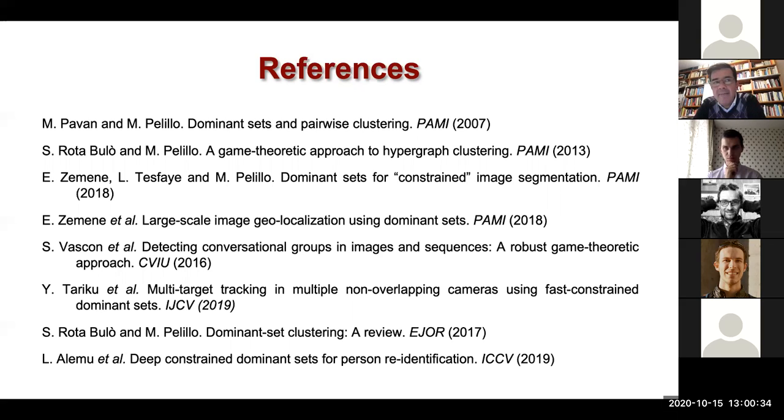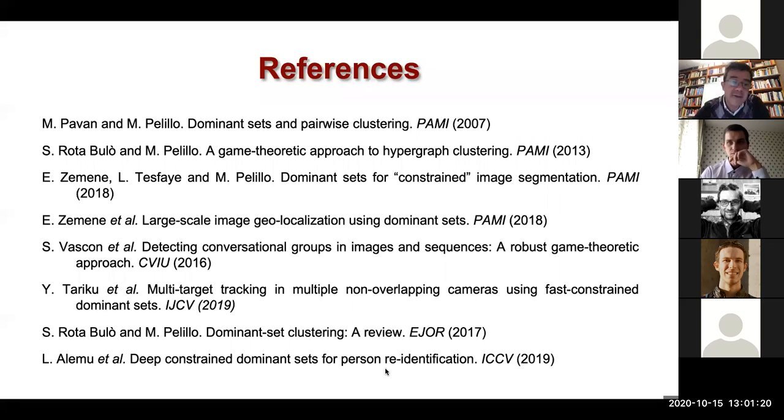I'd be very curious to establish a formal correspondence between dominant set clustering and more recent graph-based deep learning approaches. But at the moment, we don't have any formal property about that. What we are doing right now is just to integrate these two things, and the integration comes in the computation of the similarities. So basically, we'll learn the similarity. And this paper here that I just mentioned before provides us with a way to learn the similarities in an end-to-end manner and to integrate these similarities in person identification.